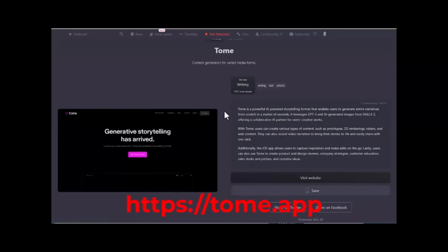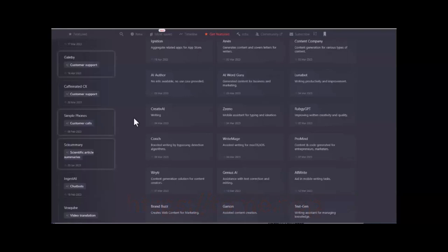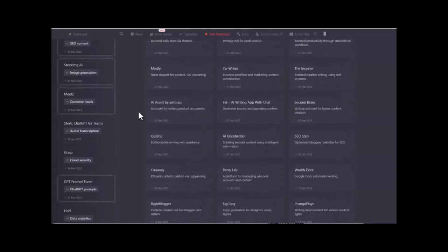If we scroll down further, there's 162 alternatives to Tome for writing. And so you could look at any of these. If Tome didn't fit your purpose, or you didn't like the way it worked, or it wasn't working properly, you can go and find several other AI apps and tools to try to see if it will fit what you want to do. As you can see, there's a lot of information here, and we'll come back up.